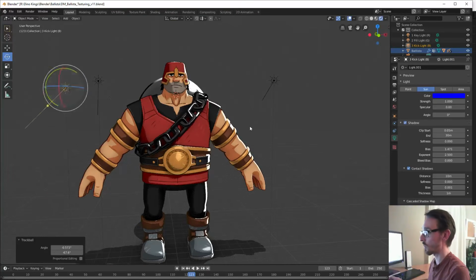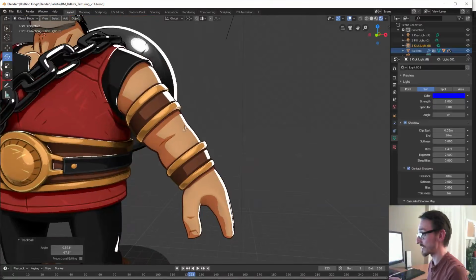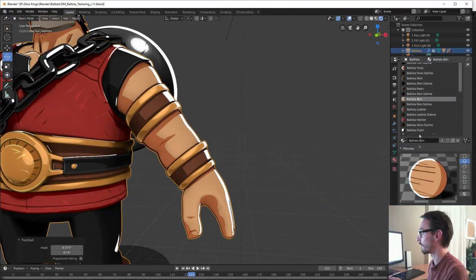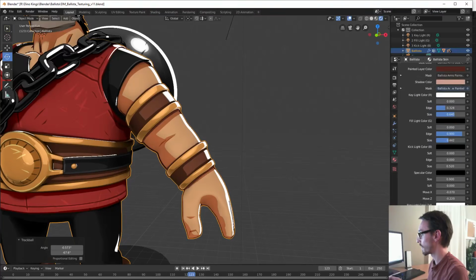And you can control obviously the size of this light. So if I go to my skin material, 2D rim light, I can control the size of it. I can even cheat the direction so it comes a bit more from the top or from the side. So it's all pretty neat.